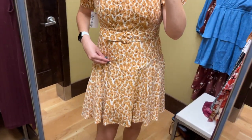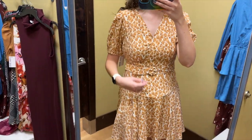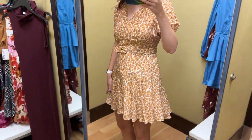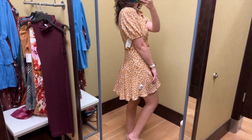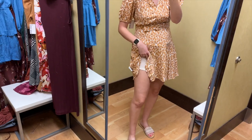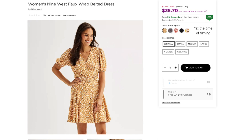It has this seam in the front and back that is curved and honestly it kind of ruined the dress for me — I just think it's unnecessary. I'm also undecided about the belt, but it could easily be swapped out, which is nice. The top fit well, I like that it has that hook closure at the neckline, and the length was really nice on me. It is lined underneath. I do really like this pattern and colors for fall.